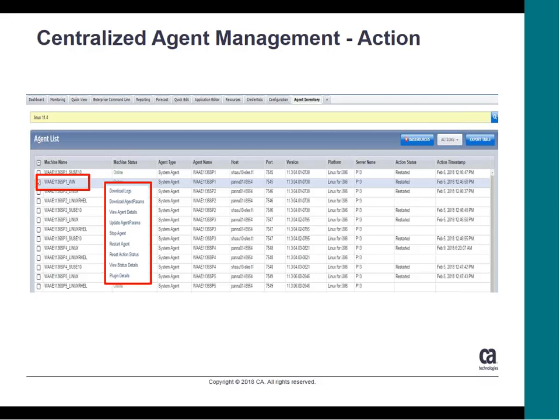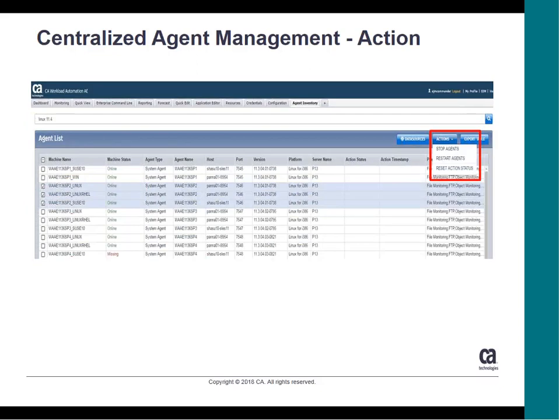View status details: again, the status details of the agent can be monitored and queried. Plugin details: all the details of the plugins, like what all plugins are available, can be retrieved and listed as part of this action. All of these are actually governed by EEM policies. The user needs to have authorization in order to perform these. We will look at the EEM screen in the next couple of slides.